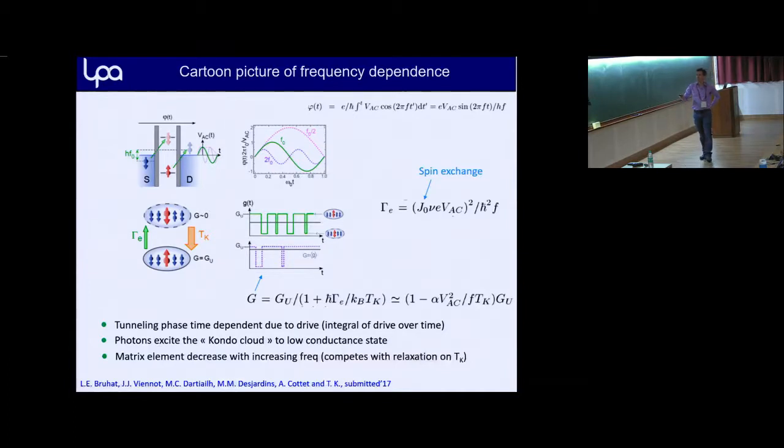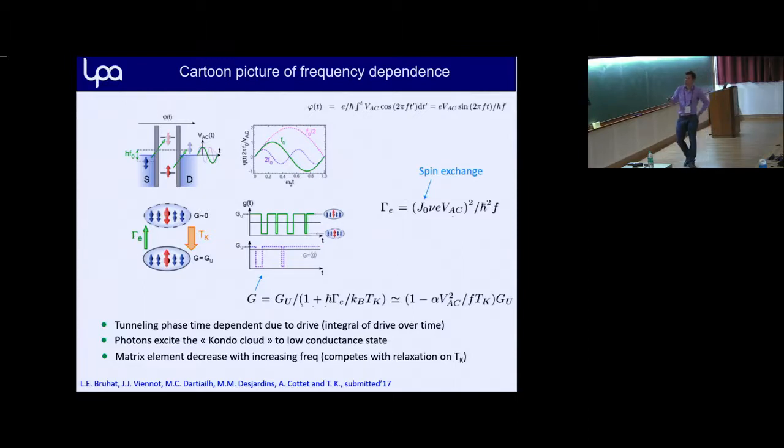And in fact, if you look at what this does to the Kondo cloud, it actually tries to bring, with a rate which we call gamma E, the Kondo cloud, which is a perfectly screened state, to an excited state where you have no perfect screening. In this case, you essentially destroy the conductance for a very small time. In fact, it can be considered as essentially a zero conductance state where you have a completely unscreened spin.